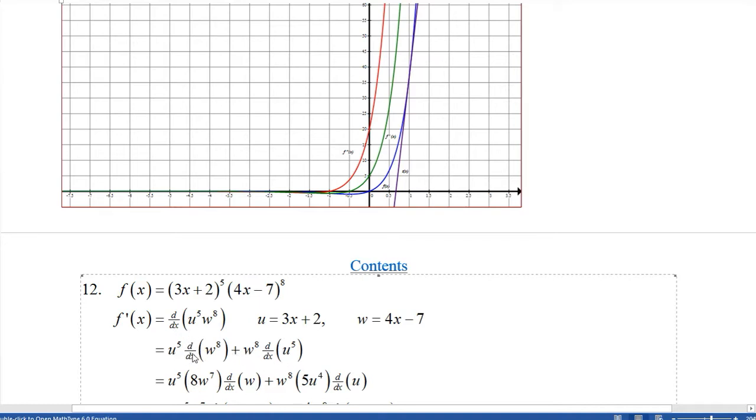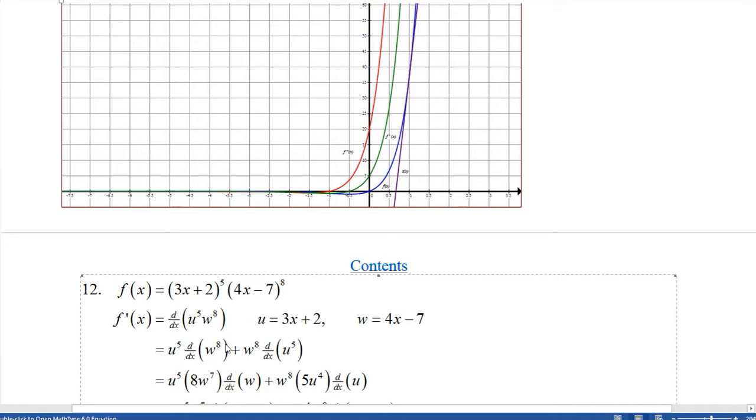I have a tendency to write it this way. I like to write down the stuff that doesn't change first and then the part that we have to focus on, the derivative, second. And then I just start with the first one. So this is the way I write it. I like to try to write it the same order every time. So I encourage you to pick an order and do it the same way every time to help reinforce it. But this is the order I choose. So anyway, here we go.